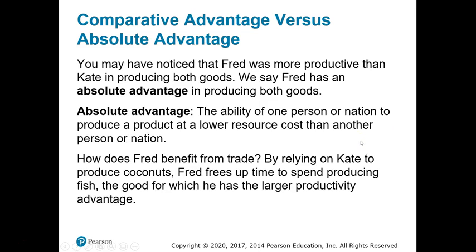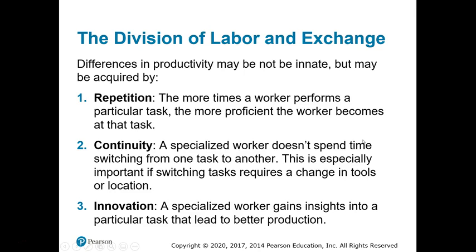Somebody did lose, but they also gained. So how do you gain? And how do you produce more? How does it speed up? By freeing up Fred, we now allow for repetition, continuity, and innovation. These are the three key factors that even Henry Ford utilized when he put his assembly line together.